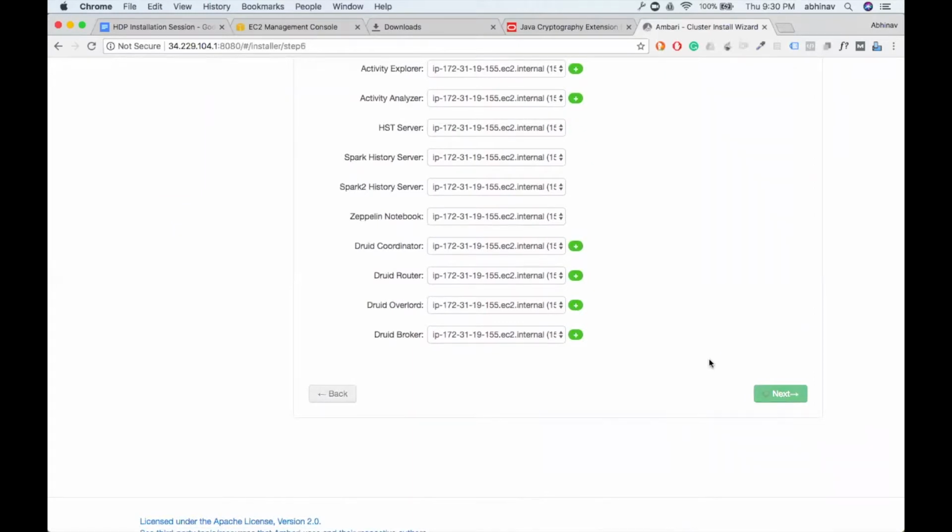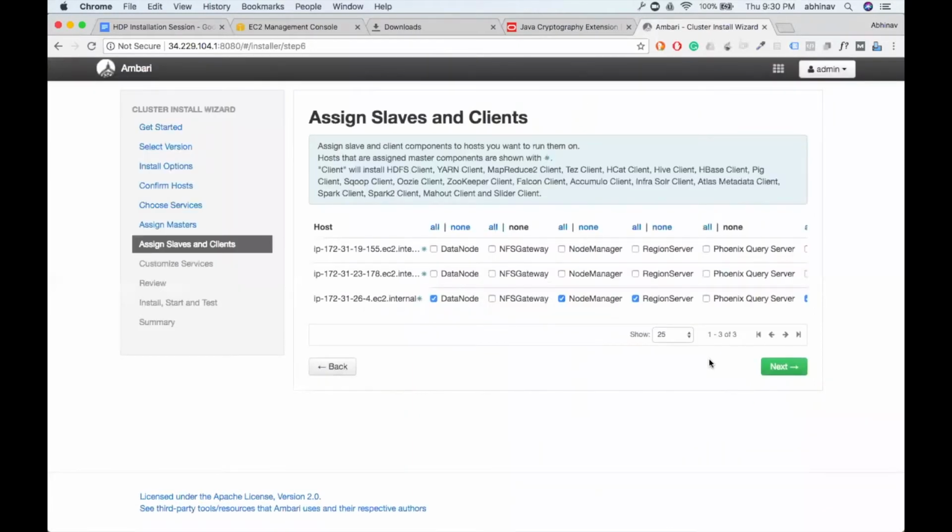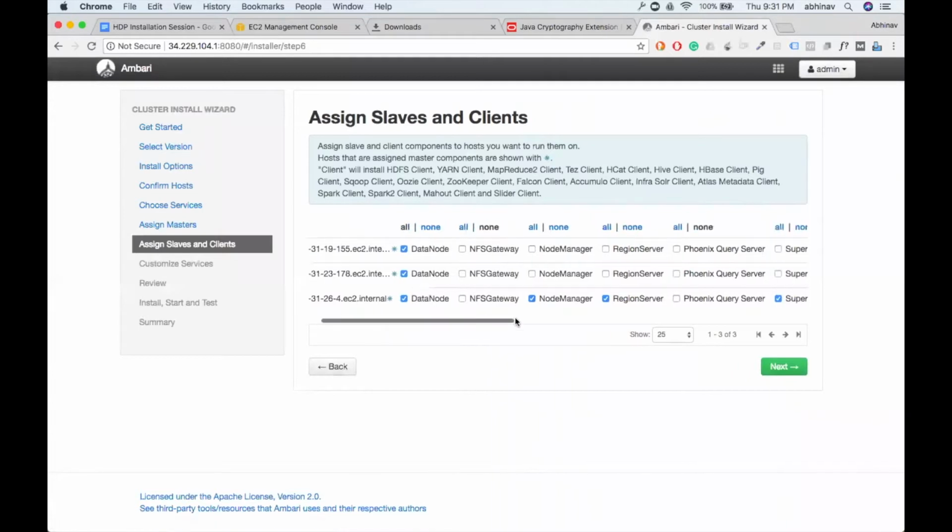Great. All right, so now is the time that we want to define the slaves. Here we can select whether we want data node on all machines. Generally we put data nodes on all the machines, and Node Manager again on all machines because we want execution on all the machines. Remember our YARN discussion? We want our program to run on all three machines. Therefore we want containers to run on all the machines, so we have data node on all three and node manager on all three.